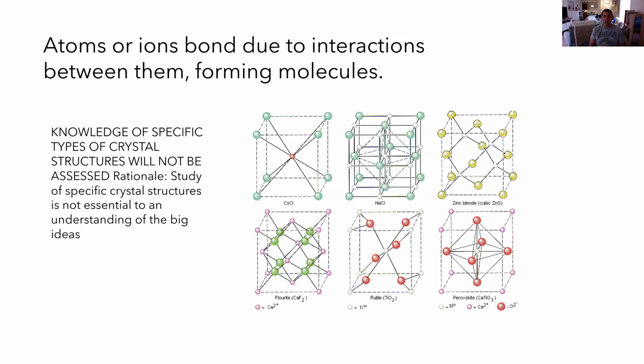All right. And this is something that is not required for the AP exam. There are several different types of crystalline structures that these lattices can take. You don't need to know them. So you don't have to worry about body centered versus face centered versus cubic versus rhombic. This is stuff that, if you're really interested in, you'll develop in college in a solid state chemistry class or an X-ray crystallography class, but it is something that you do not need for the AP curriculum. So do not worry about that.